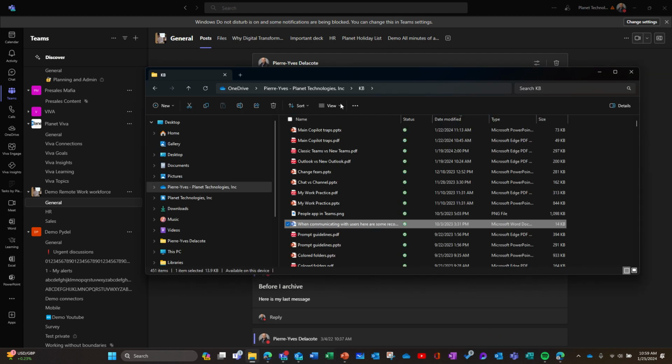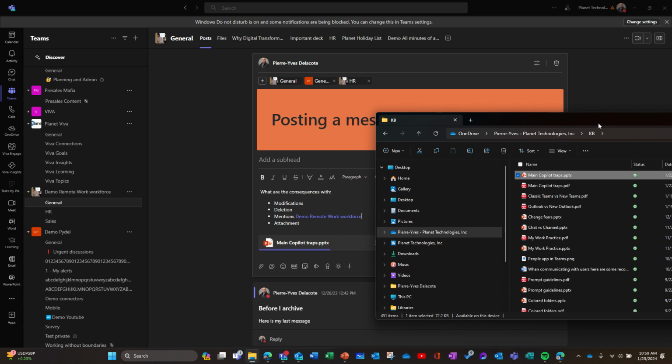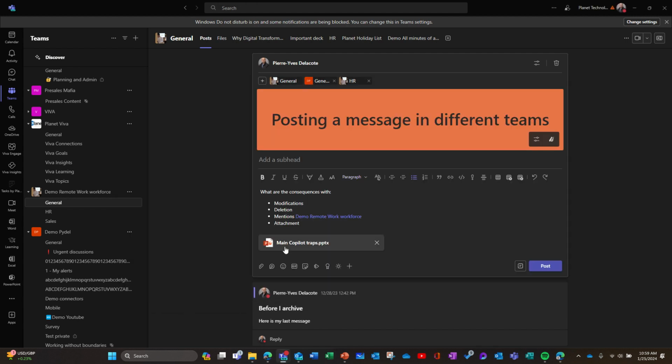The second limitation is when I add an attachment. So let's take a document here and put it in the post. When you do that, it's going to go into the Files tab here. That means it's stored in this general channel, in this team. But if the people here are not the same as here, and only I am in both, then people won't be able to access this file. So there's going to be a problem. I'm going to show you afterwards how you change this.